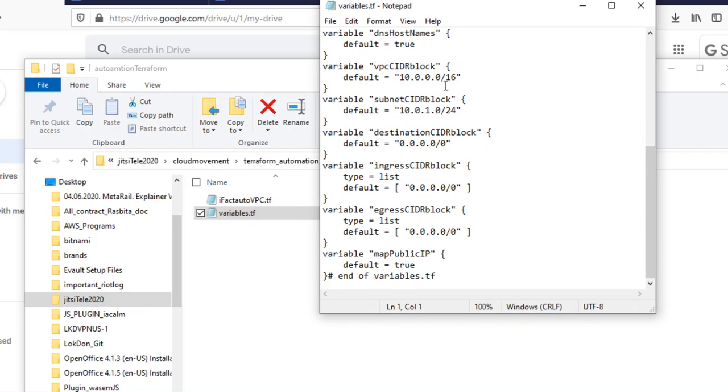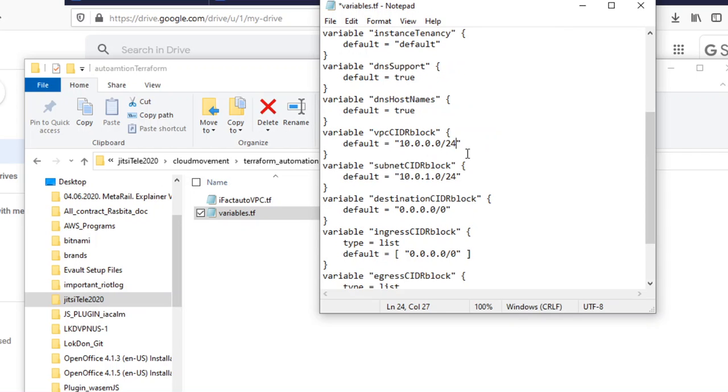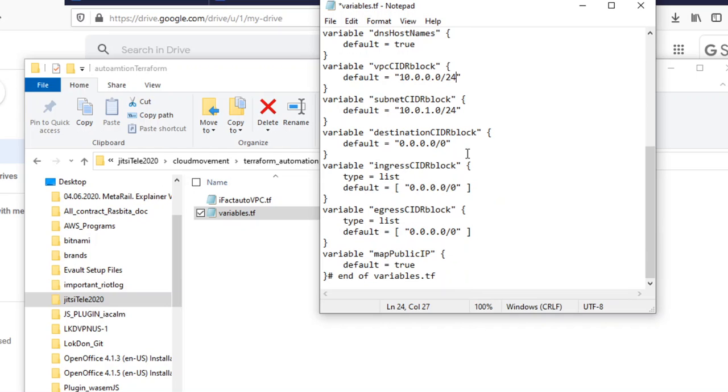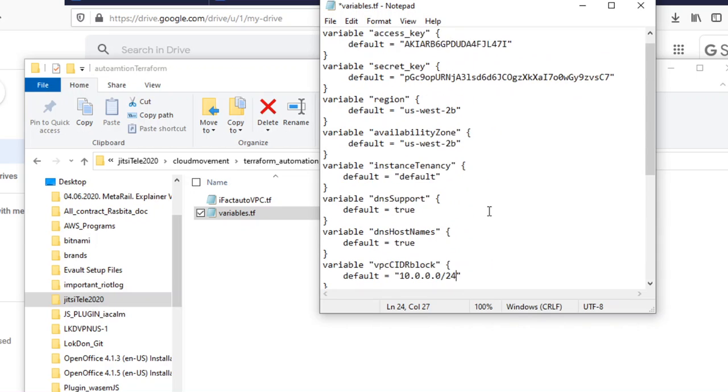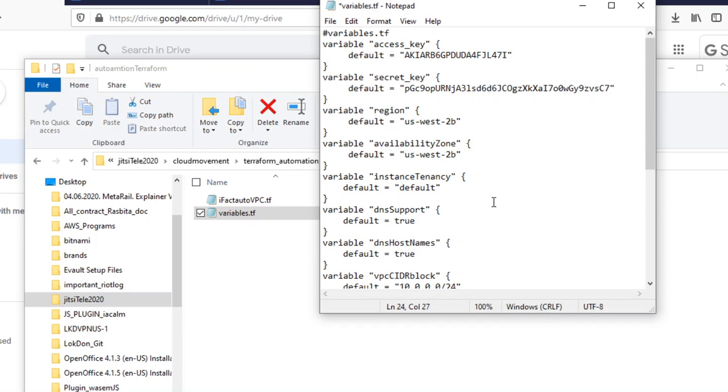Like, as you can see, the CIDR is a slash 16, but I can specify it to be a 24, and all of that. So you have to be very careful so you don't make a mistake. Because we've done it before, I know the variables that we've already used. Like we did us-east-2a, I can still do another us-east-2a to make it work.